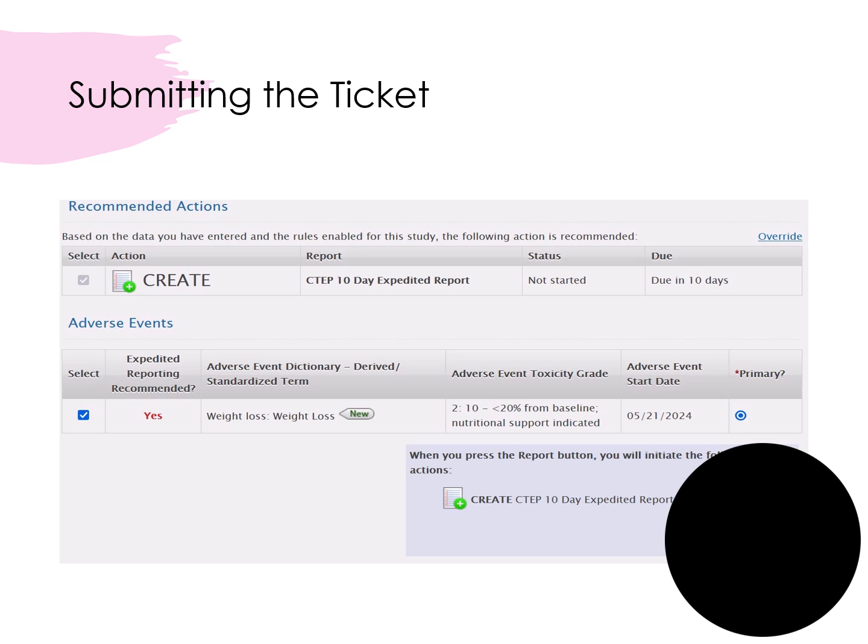The CRA will have to click the report button as shown here and then return to this page to click report again in order to submit the completed CTEP AERS ticket. There's a 5-day window allowed between the submission of the 24-hour notification and the submission of the completed ticket in case edits are needed. But the completed ticket can be submitted immediately after the 24-hour notification if you're confident that edits won't be needed. And of course, updates are allowed to the amendment process after the completed ticket is submitted.